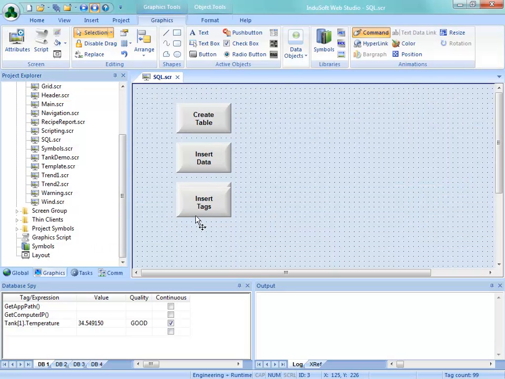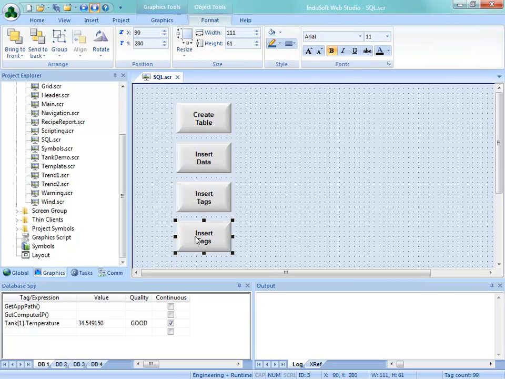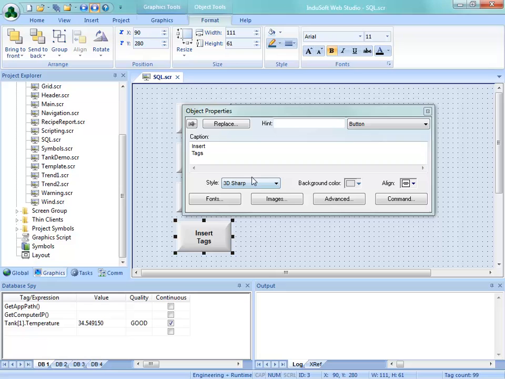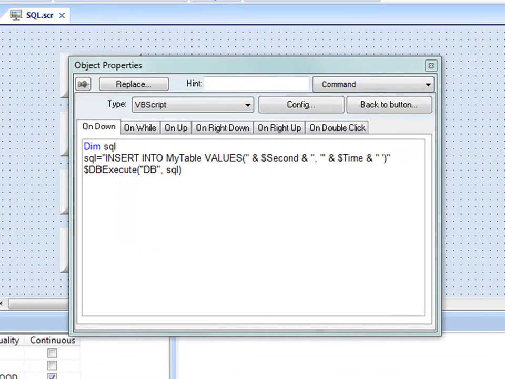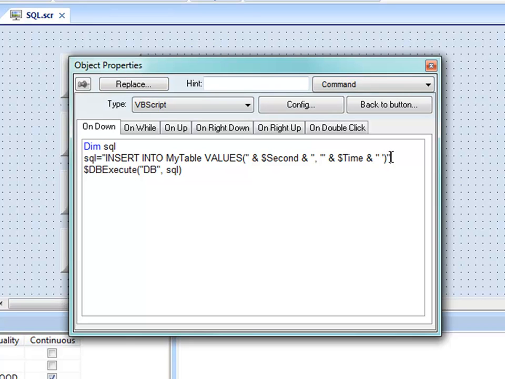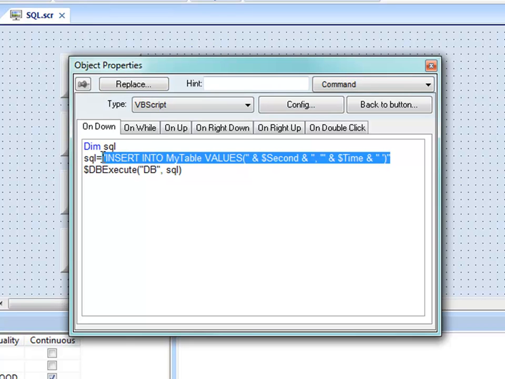Back in the SQL screen, copy that down here. Now this one, instead of inserting tags, we're going to update data. So I'm going to go back here, change this to update data, and change the command on here. Now this one is going to be a little bit different, and again I'm going to go off screen and copy this, save a little bit of time, and then paste this in, replacing this string here.